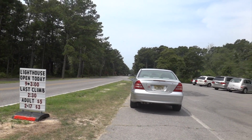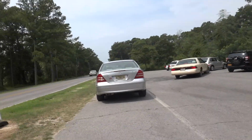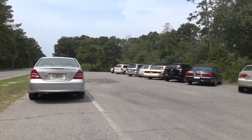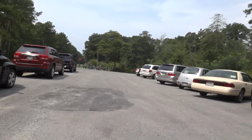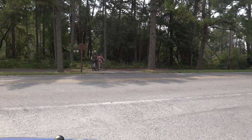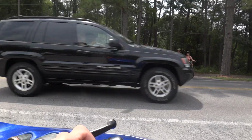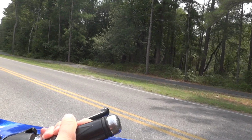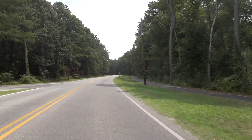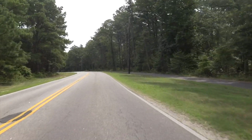Now we're going to drive from here to McDonald's, which is probably a little less than a mile and a half. And it's not really designed for tall people. All right, here, take the camera and film. Make sure you're holding it steady and looking through it. Here we go. This road does get pretty busy. Very good.